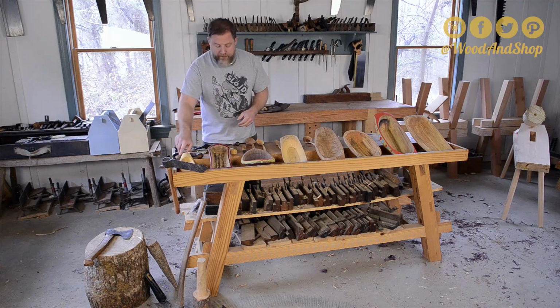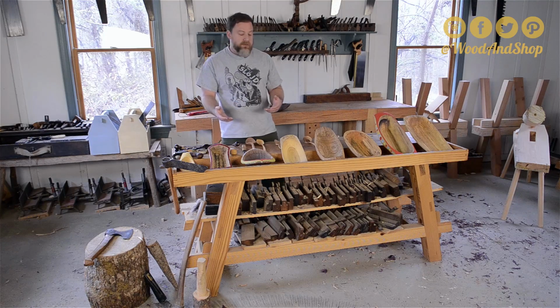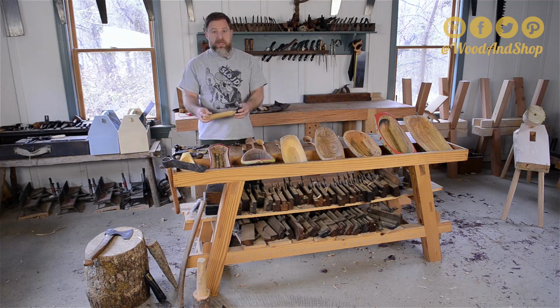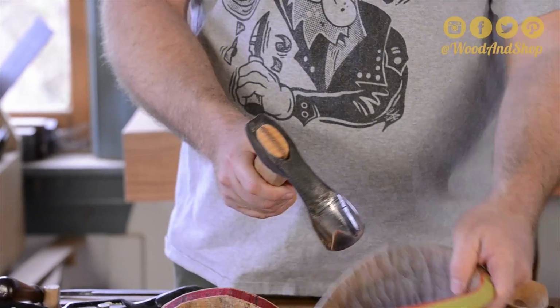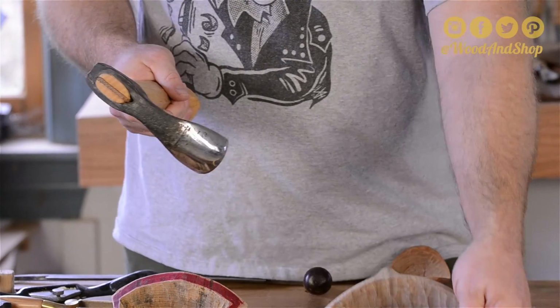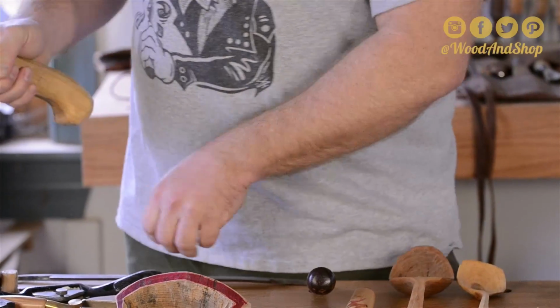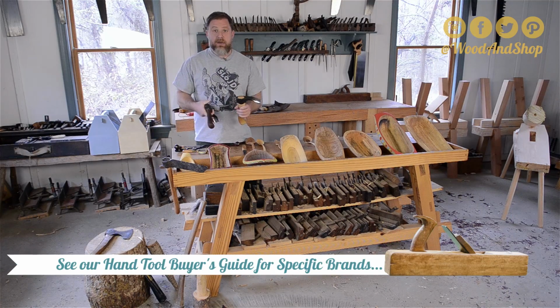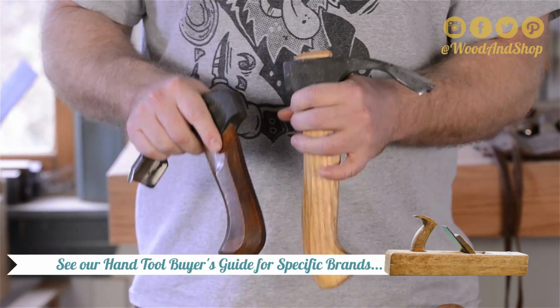So when you're doing bowls and spoons, with bowls you can work with a variety of tools. Typically, you're going to work with the adze, and this is for hewing out and clearing out the way so you can get your concavity. And there are a variety of tool makers out there. Both of these adzes are made by smaller tool makers, and they're wonderful to work with.